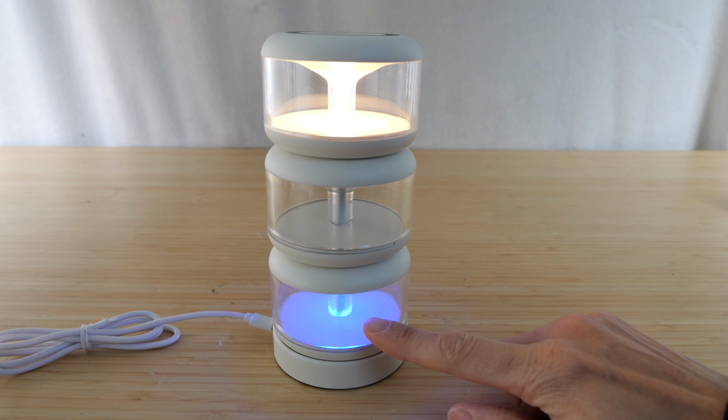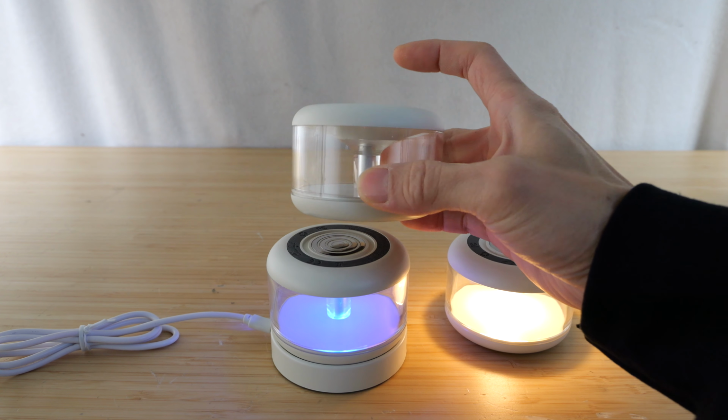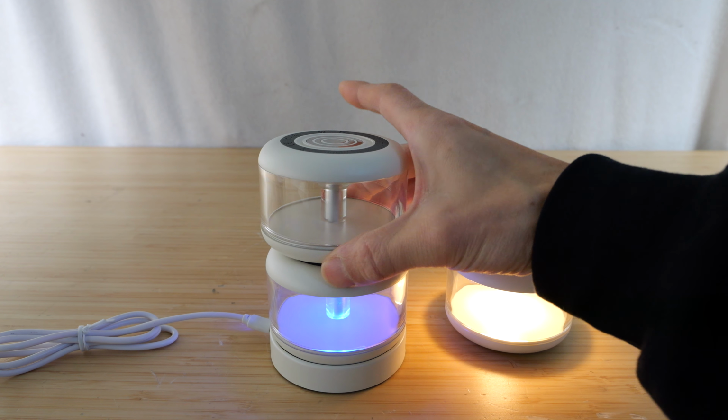This one is blue because it's still charging. It'll turn off when it finishes charging. And because the middle one is already full, if I put it on, it kind of flashes blue and then turns off immediately. So it's fully charged.